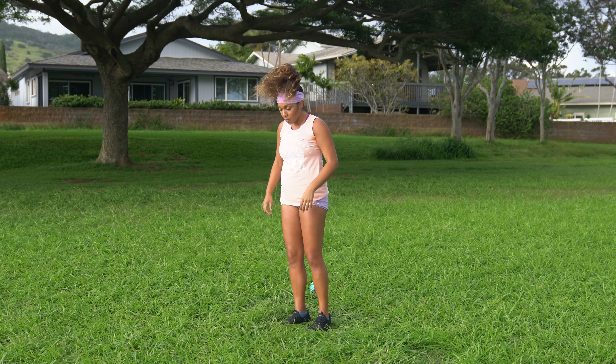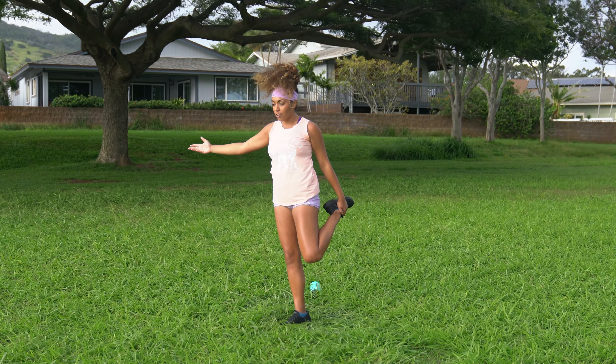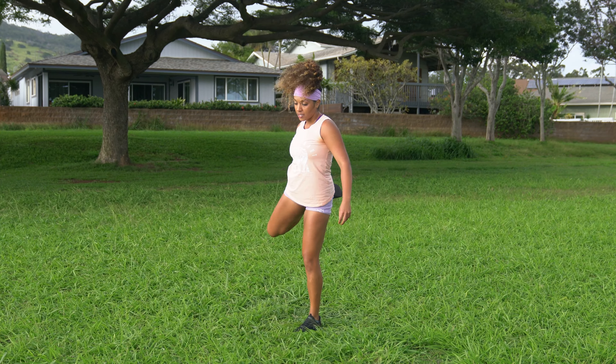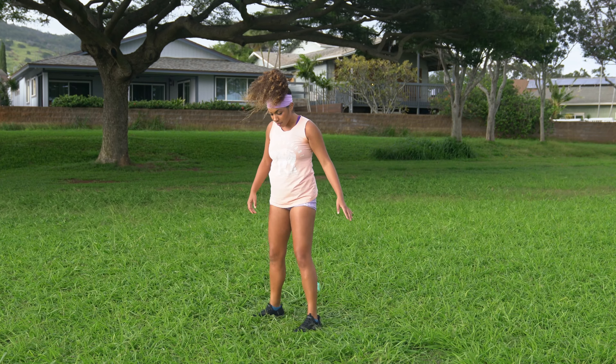Go ahead and come back to center and come to a quad stretch. You can grab onto a wall for support. Bring that left foot up behind you, get a hold of that left ankle with the left hand. Stare at something stable — not me, because I am perfectly capable of falling over. Feel a nice stretch in the front of that left quad — the front of your thigh muscle is called your quadricep. Go ahead and shake it off, same thing opposite side. Switch that weight over towards your left foot, bring that right foot up behind you, get a hold of the right ankle with the right hand. If you're like me, your balance is going to be a lot better on one side. That's okay — that's why we do this, so you can become aware of it and work on it.